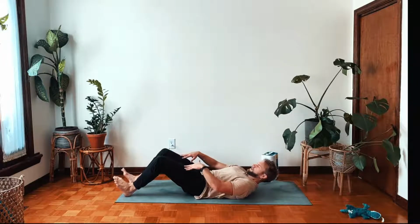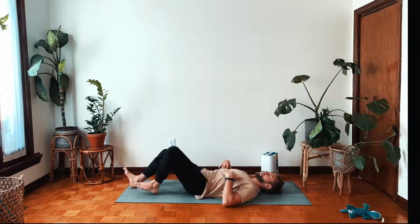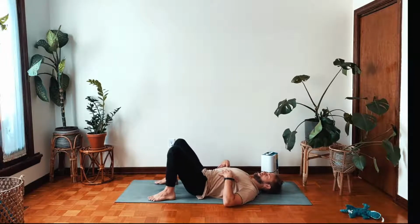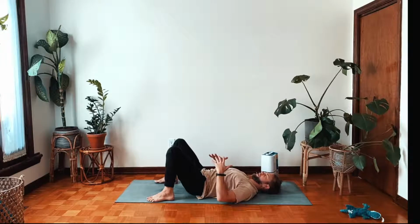Rest the back of the head on the floor, and then place the feet on the floor, a little bit wider than the hips. And take a moment to feel the breath. You can literally feel it with your hands on your upper belly, touching the tips of the fingers. Try breathing deeply through the nose.